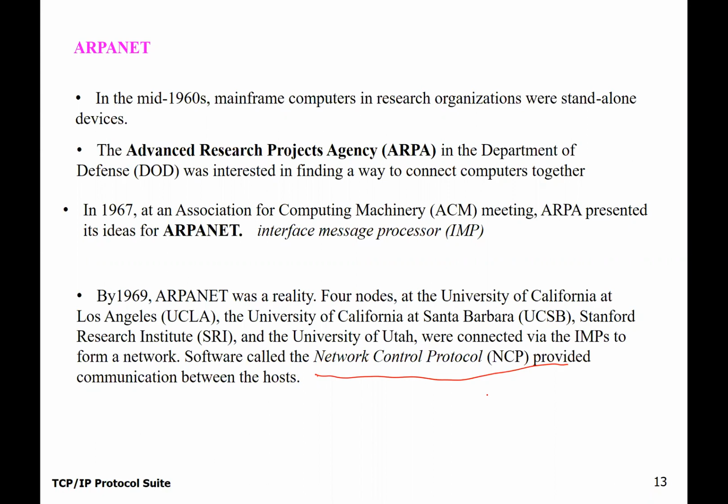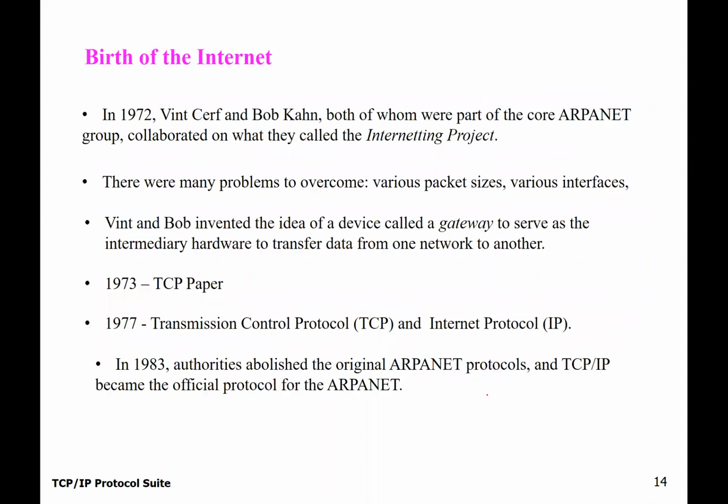Some of the computers sent data at different rates, and then the destination could not handle it. Like, I have a fast computer sending the data, and the other end, a slow computer, cannot handle the data. So they had too many challenges. So what they did at the time was build something in between. They built something called a gateway. The gateway is kind of a middleman that tweaks things to be able to communicate.